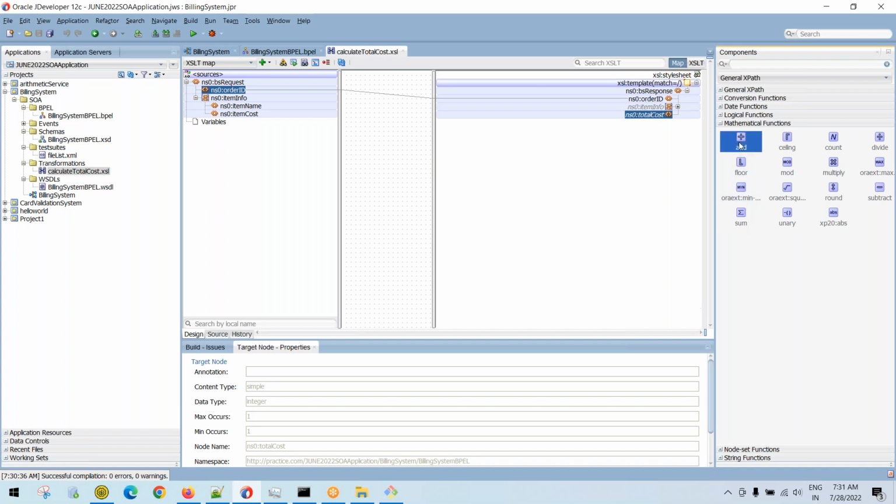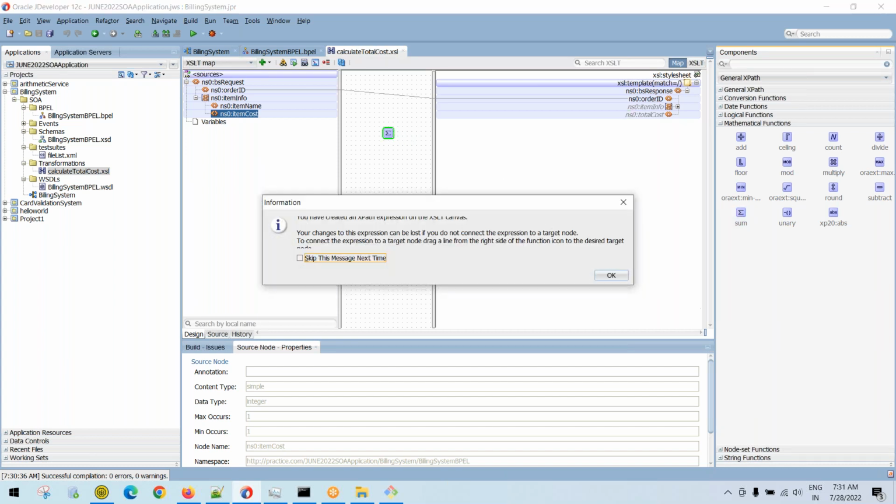For the current use case, addition is not suitable. If you want to perform addition, where we add element A and element B, in that case you can go for the addition function. But our current requirement is not A plus B. Our current requirement is sigma A from lower limit to upper limit. For that reason, I want to use the sum function. Let's drag and drop the sum function.